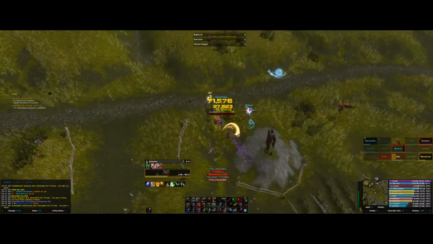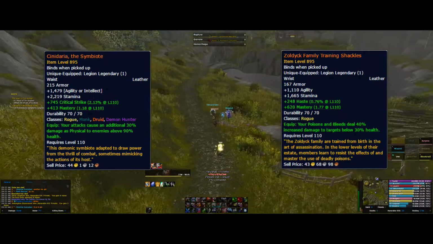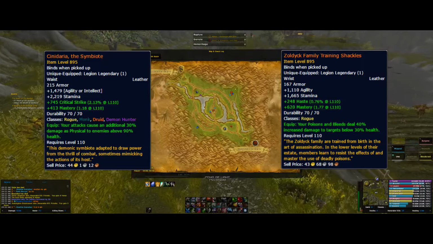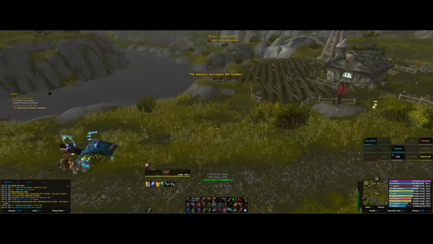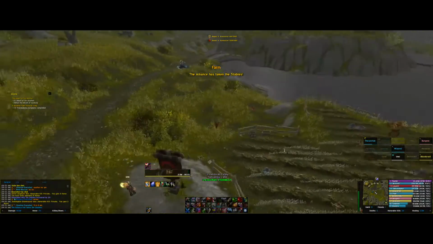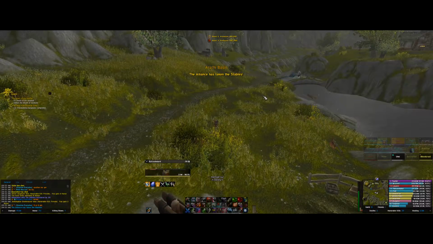So I got Cinderaria, the Symbiote, for my Demon Hunter, and Zoldike, I don't know how to pronounce it, so I'll just say Zoldike, family training shackles on my Rogue. Now, just in case you're interested, the belt piece dropped from an emissary cache, and the bracer dropped from, well, I think it was a random BG.